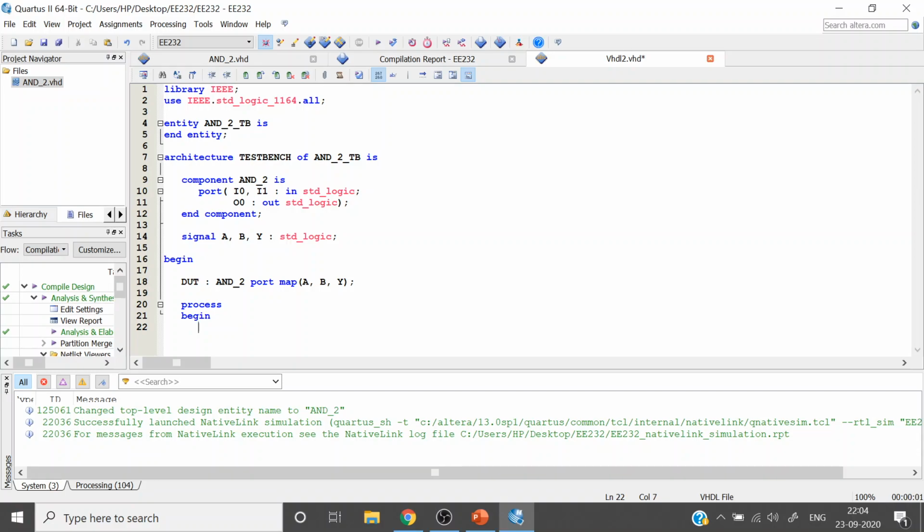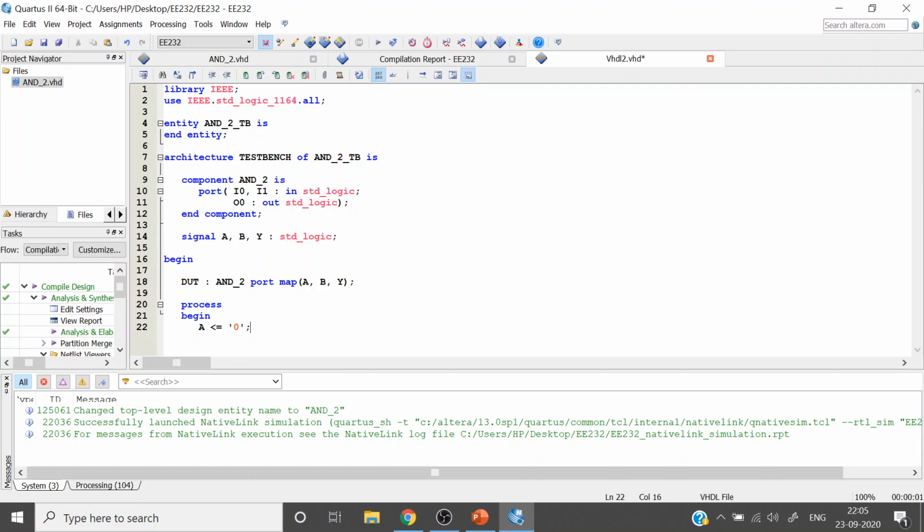Inside the begin statement, we are going to assign different values for A and B, right? So I'm going to assign logic 0 to A first. You have to keep in mind that the assignment operator is again less than equal to, and for bit data type I have to give it in this fashion: single tick 0 single tick, or 0 within single quotes, right?